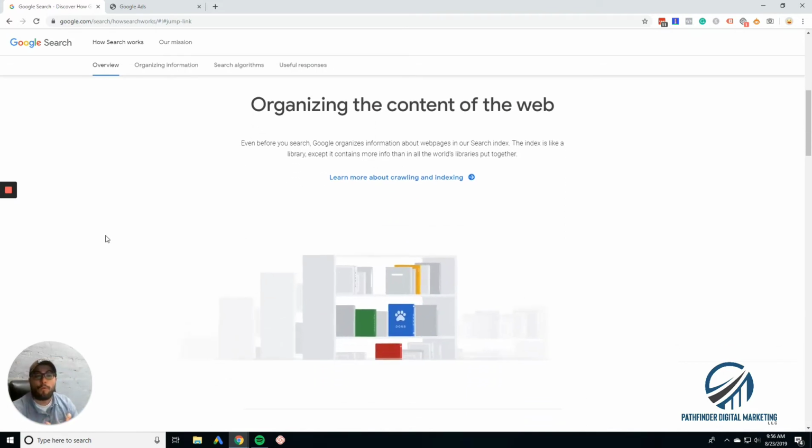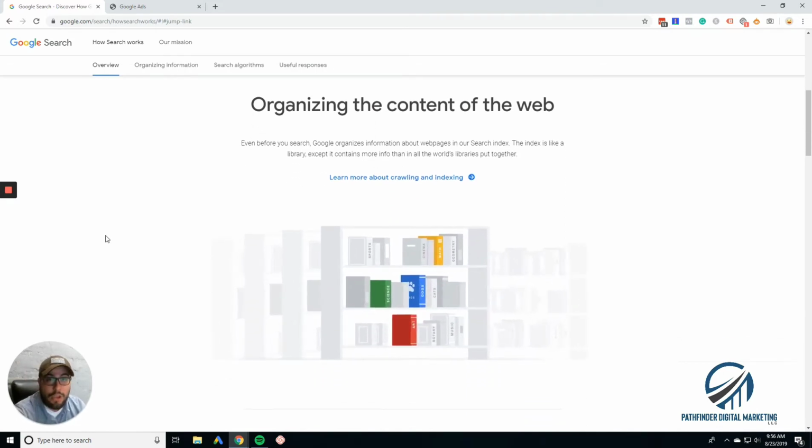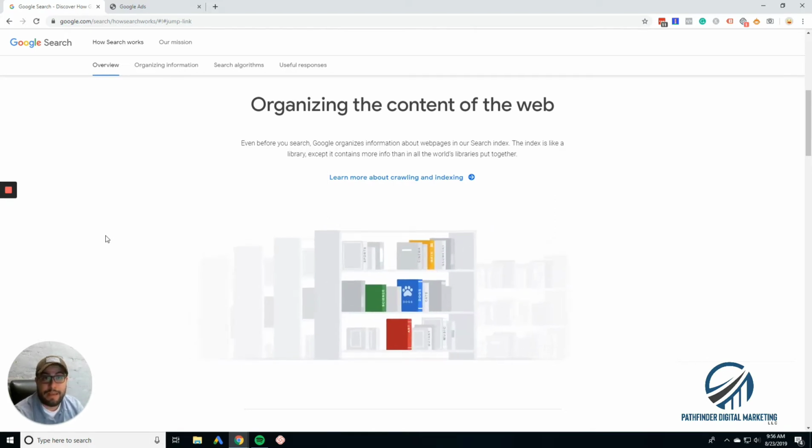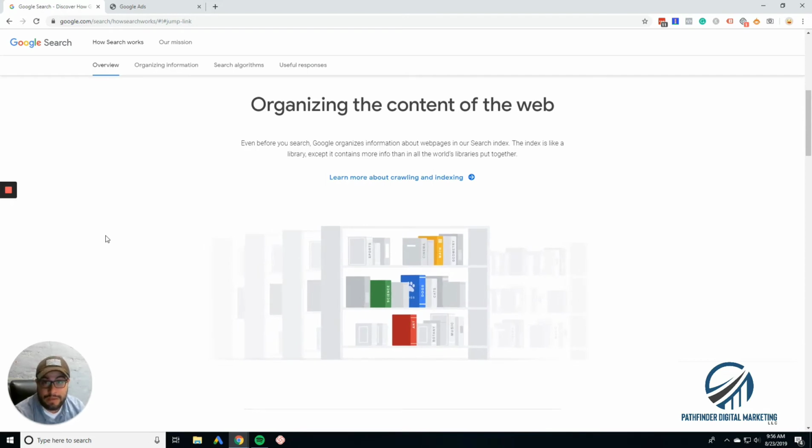Google organizes content of the web. You may have heard me say in other videos, we got to index your site. Google's going to index your site, it's going to index your company, it's going to index certain pages of your website. This takes months for the Google algorithm to do. Now, when you set up a website and you set up Google Analytics and Google Ads, you tell it what industry you're in. And you're going to want your ads and keywords that you bid on to reflect that industry. I'll go into that a little bit more when we're actually building the ad.